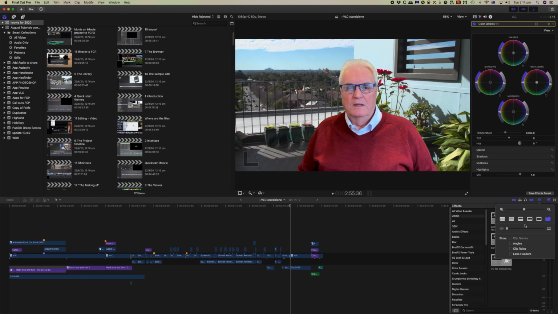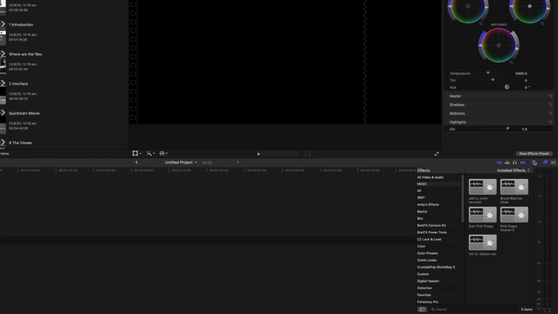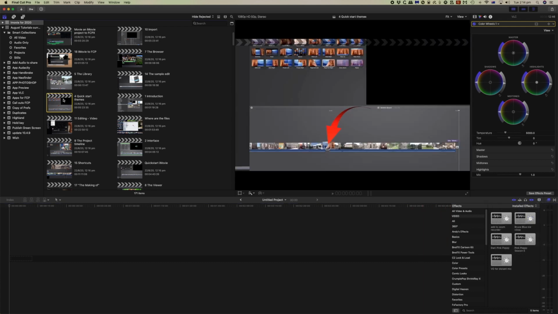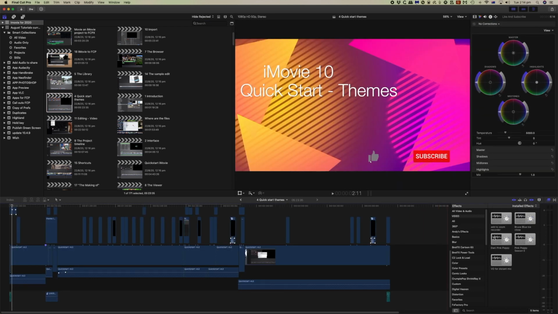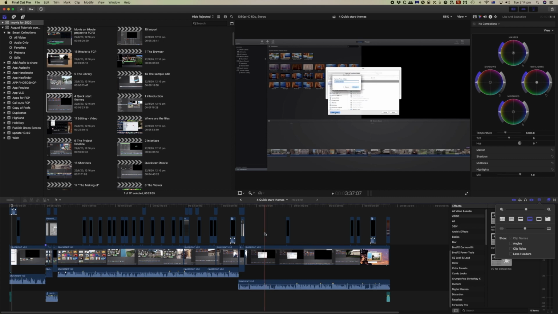The thing that I would have liked to have seen change here is that when you create a new project, and if we pop over here and create a new project, go to the appearance setting, it always comes at this setting. And there's no way to set the default on any particular one that you would like to have. With that said, of course, if you have a project open in the timeline and you look in your settings, it will have remembered the last settings that you had.